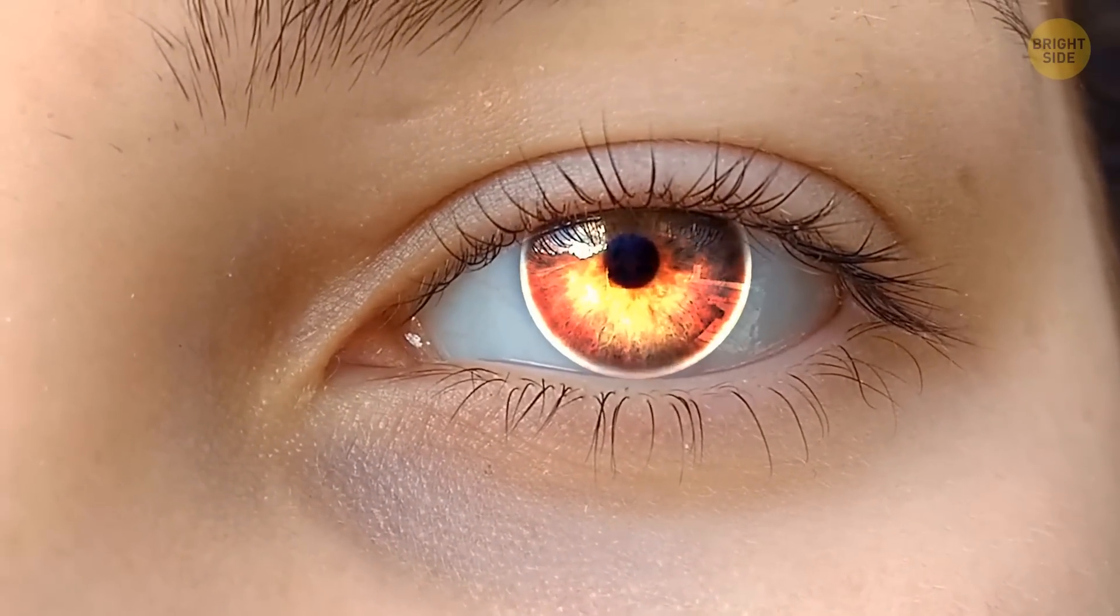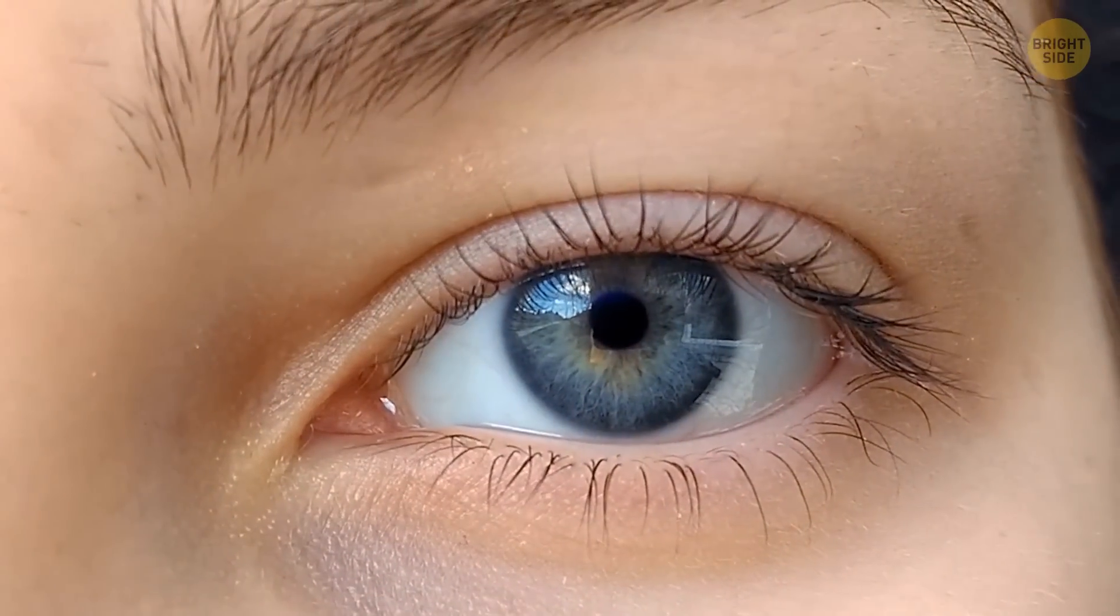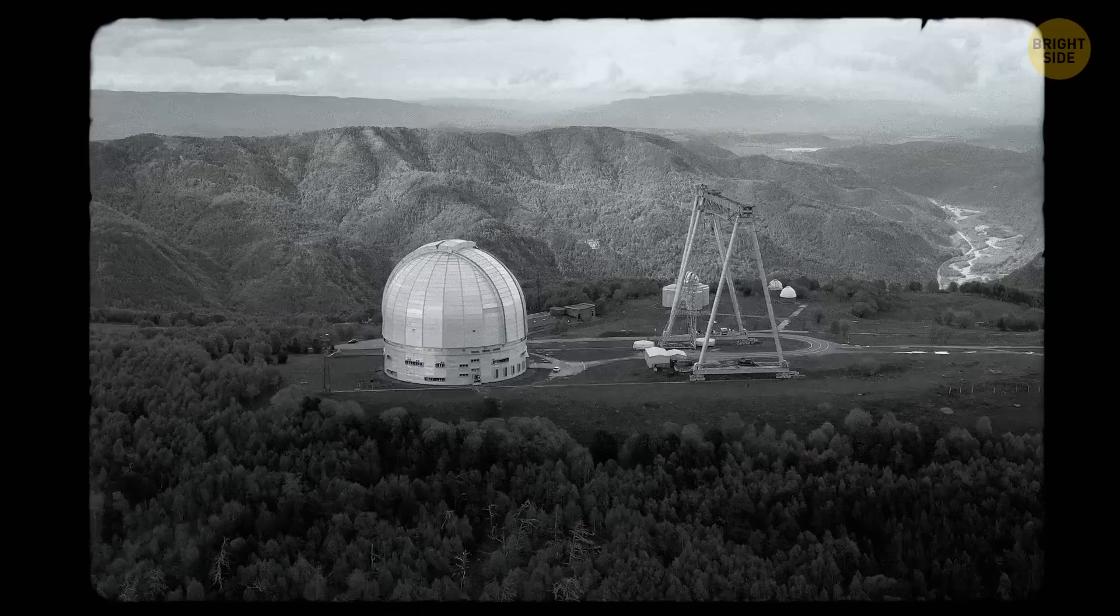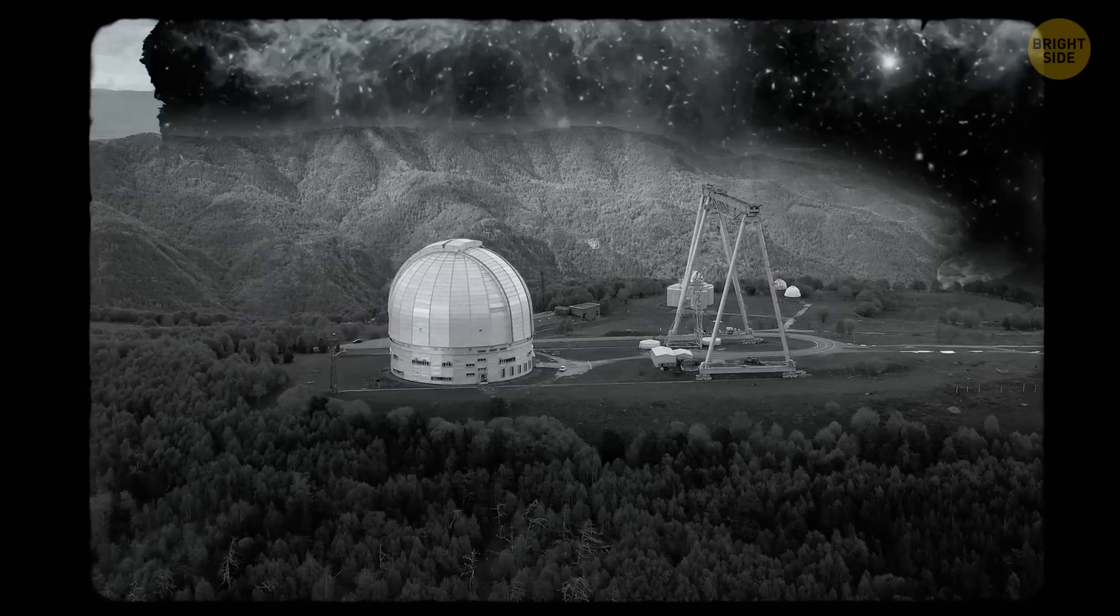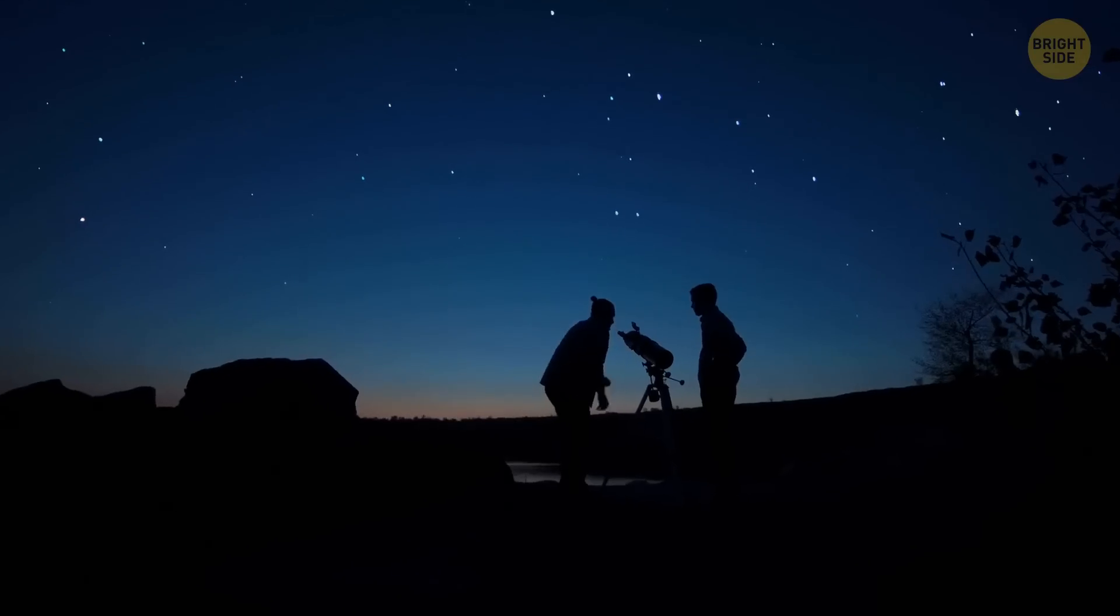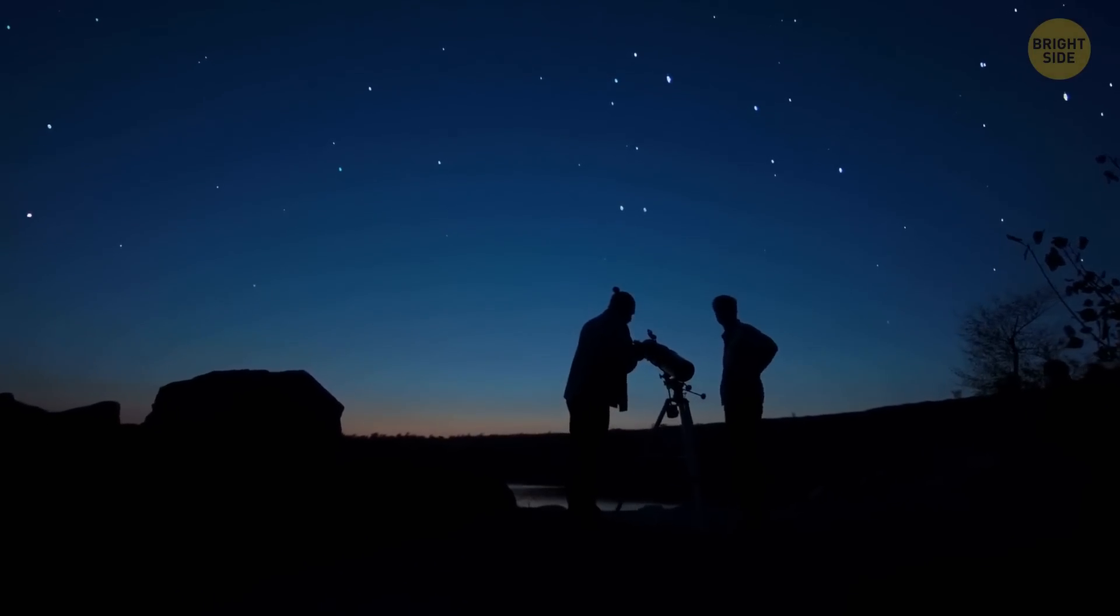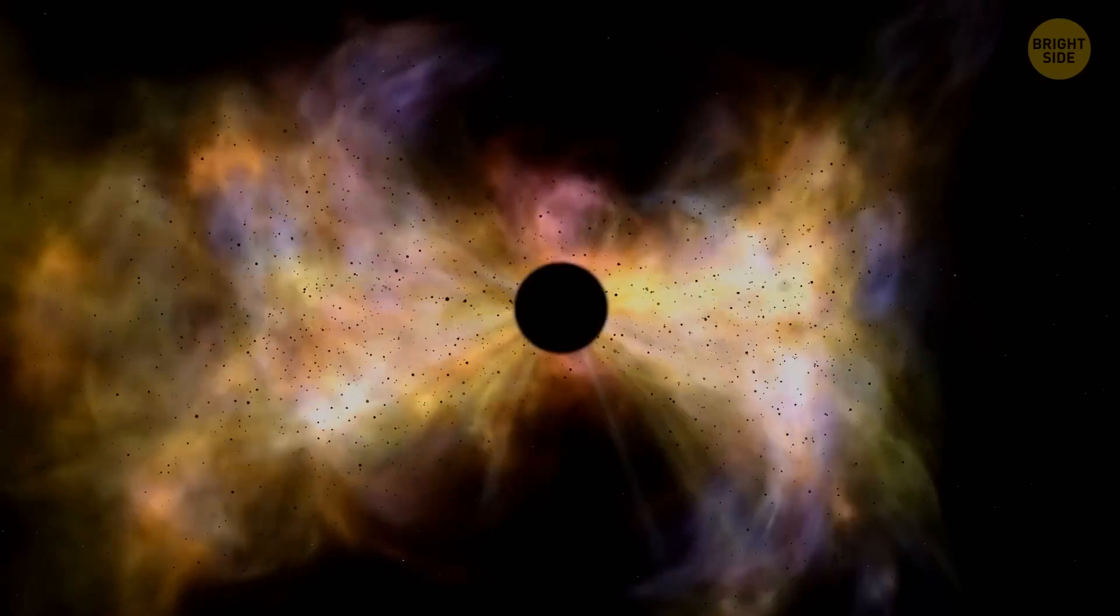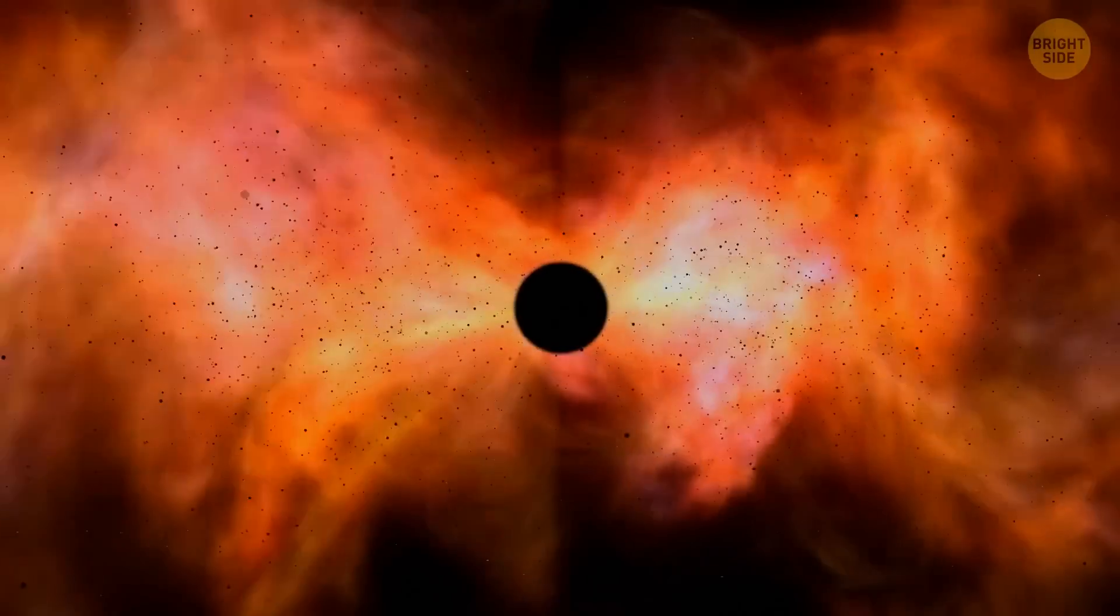The rest is dark matter and dark energy. Dark matter makes up the majority of the mass of galaxy clusters and galaxies. There are no instruments that can help us see it, but astronomers believe it's there because of strong gravitational effects that impact the way galaxies are organized.